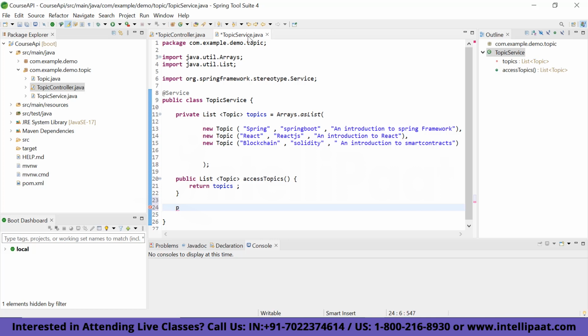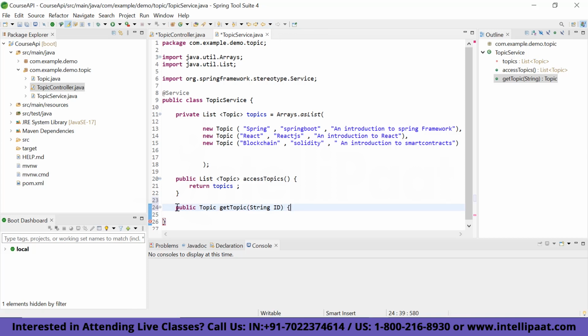So we can write a method something like public Topic getTopic, and it accepts a string id. Then we can embrace it with the curly braces.